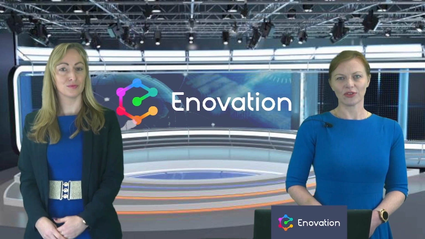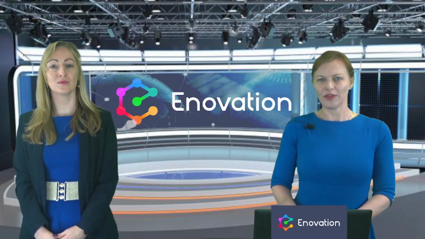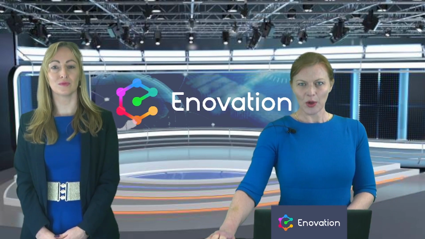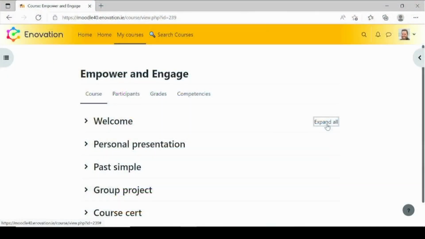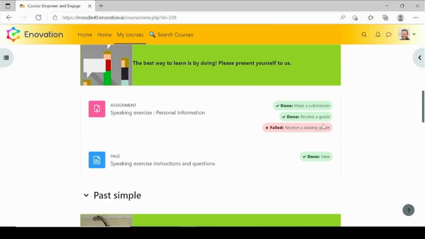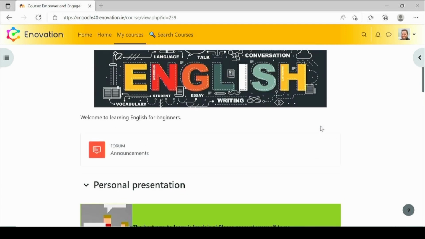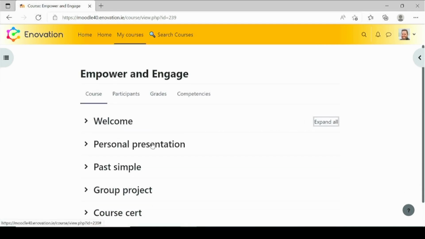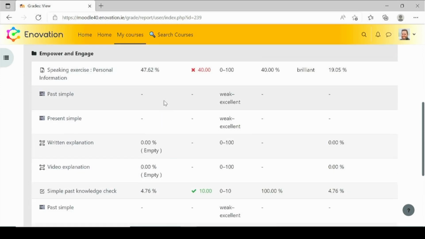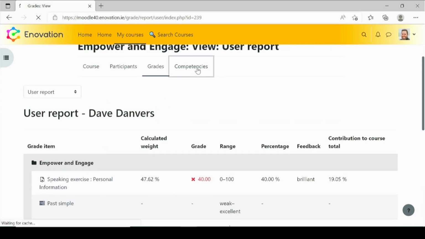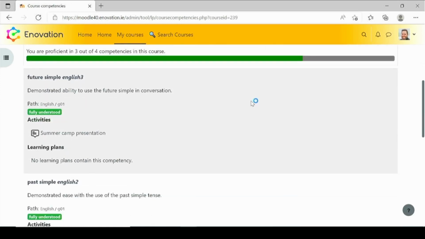The new navigation is great. They have taken the look and feel of the workplace course format with its collapsible topics, which can be expanded, and the users can focus on the topic that they are working on. At the top of the course page, we can see items of interest, participants, grades, so the users can see what stage they're at, competencies if you're using those.